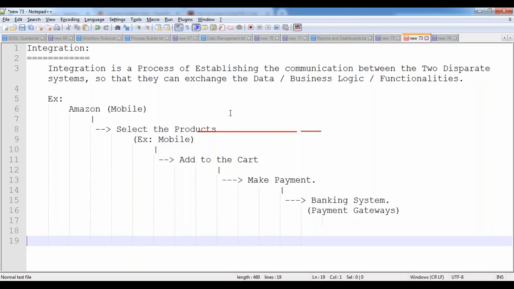Now, how can we integrate Salesforce with third-party applications? How many ways are available? Whenever you want to integrate Salesforce with third-party systems, or any external systems, we have two ways available.